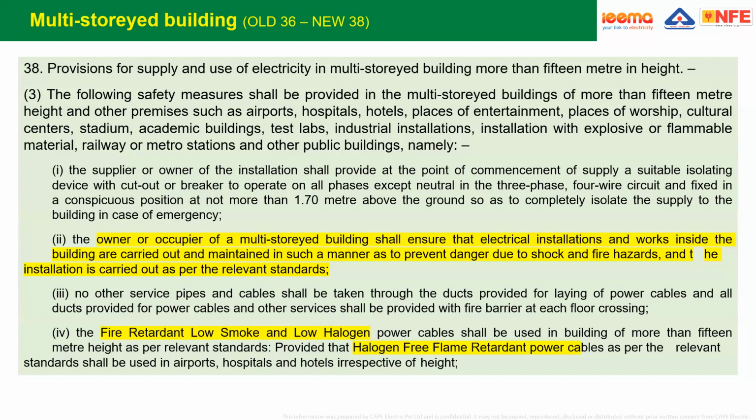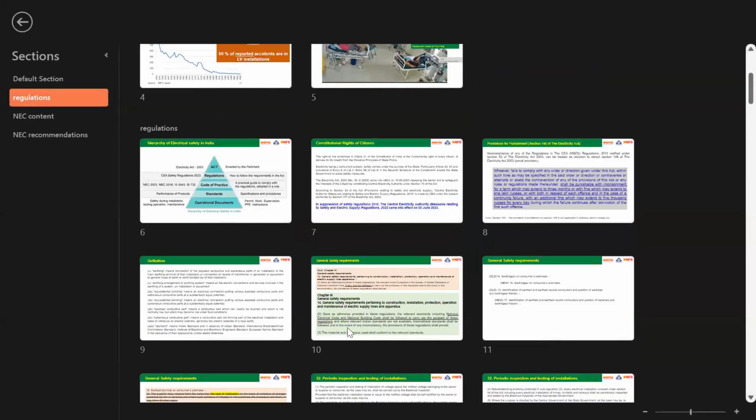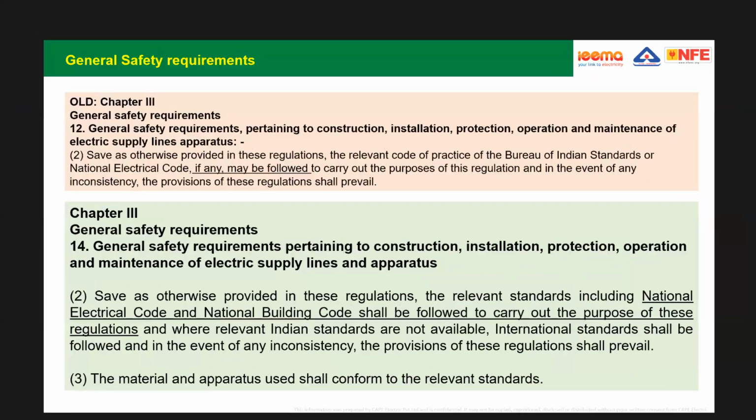So now an electrical inspector, when we talk with them, creates a confusion about what is to be followed, because they give more priority to CEA. They have been following CEA, and they tell that it mentions FRLS above 15 meters, not halogen free for high-rise buildings, which is in contradiction to NEC. So if you can throw some light on this so that we can respond to their queries.